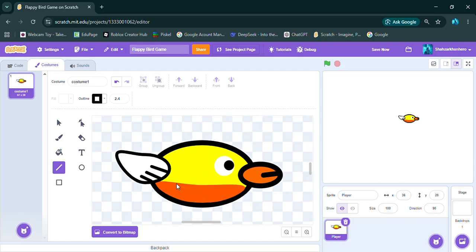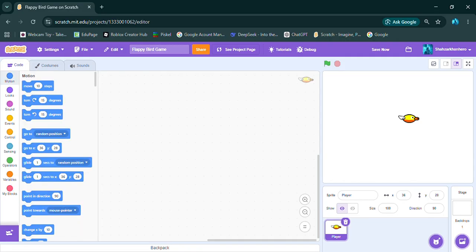Now as you can see, our bird is fully made, but it still looks like it has one wing only. But it looks fine to me. Let's rename the costume to player 2. Now we need to add a background.